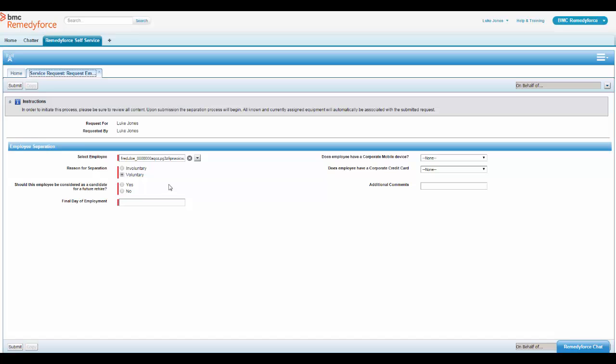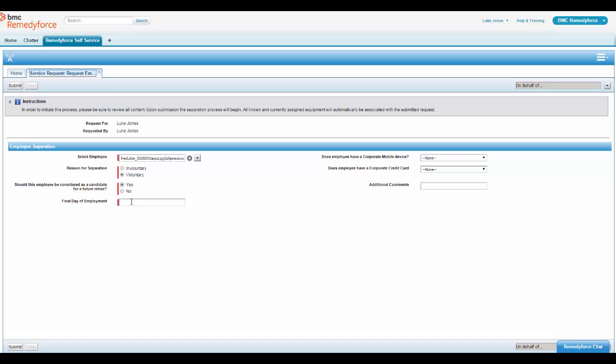Now the form we're looking at here is totally configurable by you. It's all data configuration, there's no scripting, there's no programming. You can decide what fields are required and what fields to have pop up as conditional fields, such as this one. He's going to say yes, Fred's been a great employee, he has a good reason for leaving, and he wishes him the best on his new opportunity.